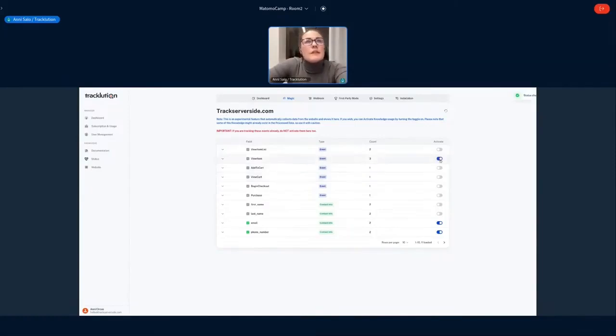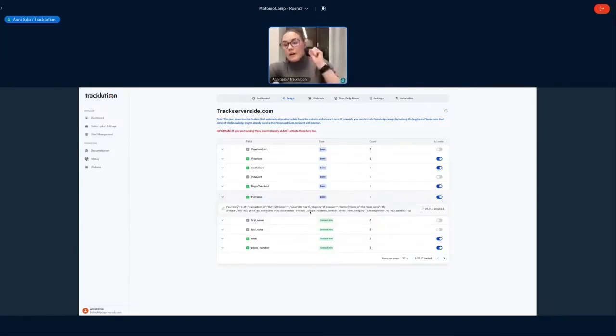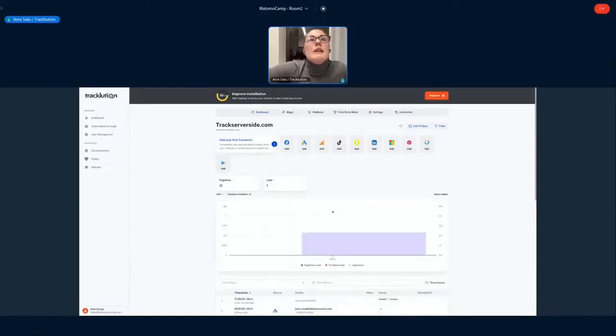So just to be able to finish the demo for you, I'm going to just implement the events here. But of course, if you want to very closely control what you track and what the variables are and so forth, you can implement them in Tag Manager with the custom HTML. But this is a very quick way just to enable the automatic reading from the data layer.